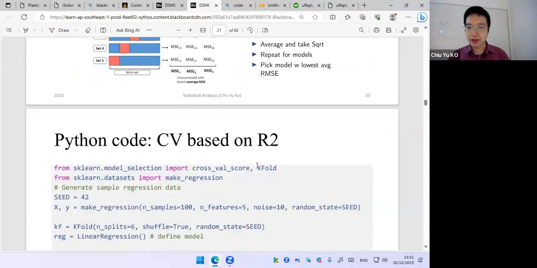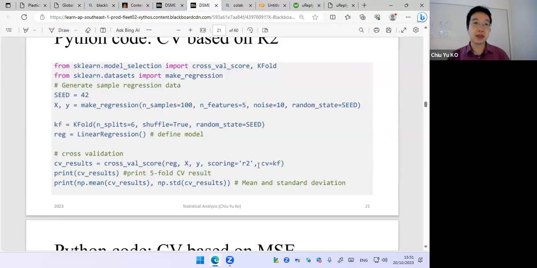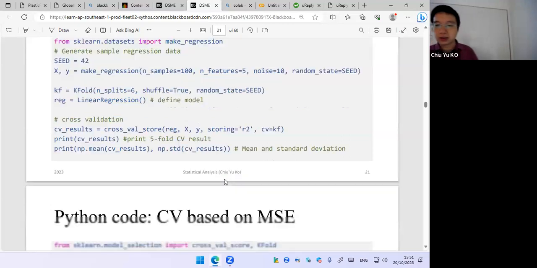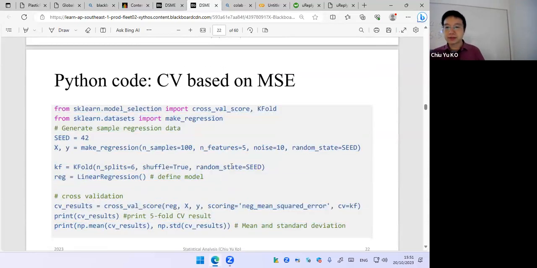Some of you asked me when to use R square and when to use MSE. R square is only well defined for linear regression. So if you have different linear regressions with different regressors, then you use R square. If you compare different types of model, then MSE will probably be better.